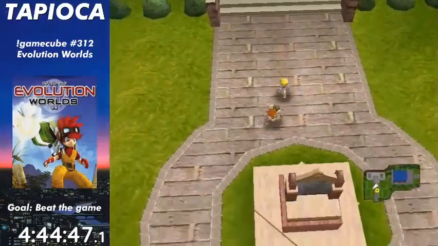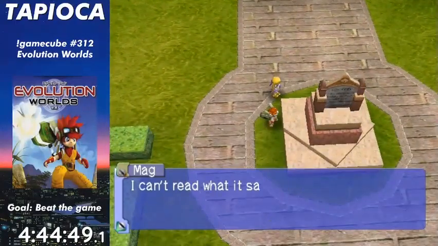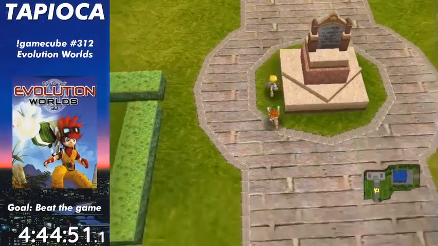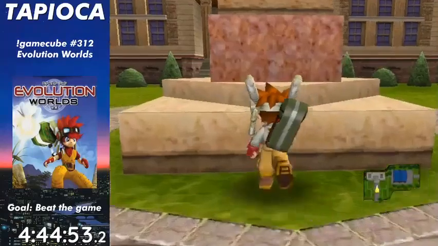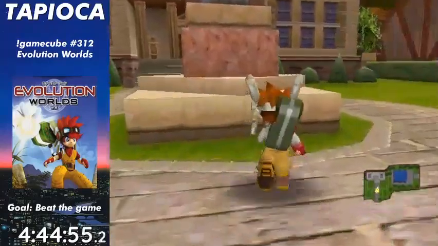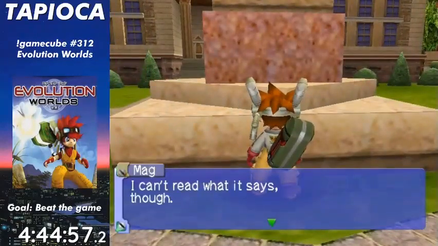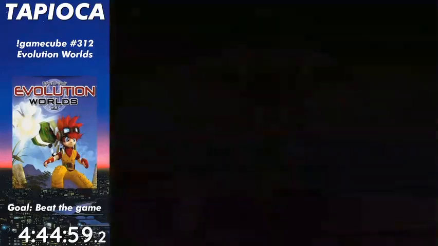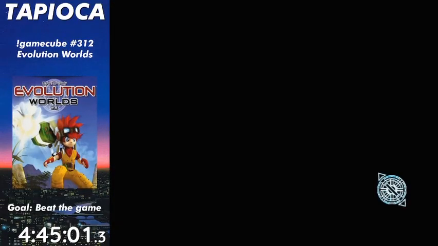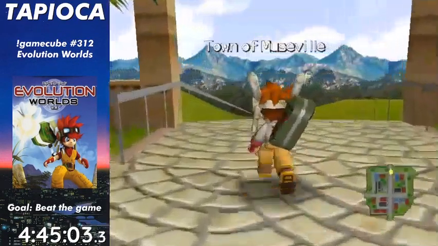I wonder why some things have a yellow square on them. What is that yellow square on the map? Can't read what it's... If I just back up enough. They don't let you back up enough to see what the sign says.